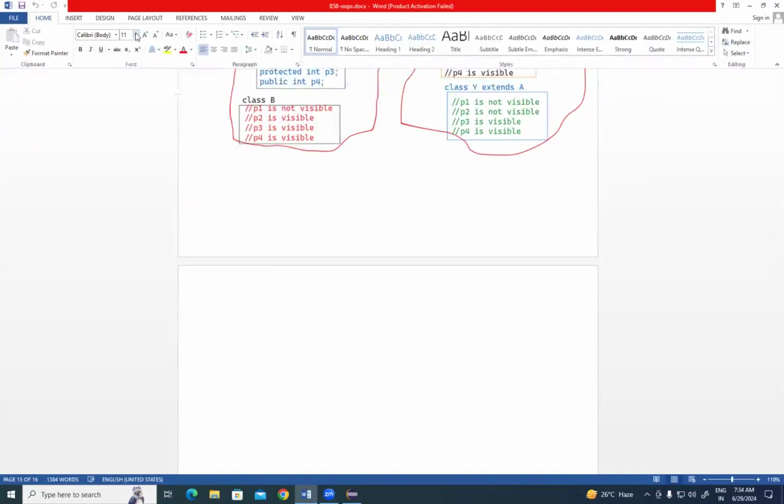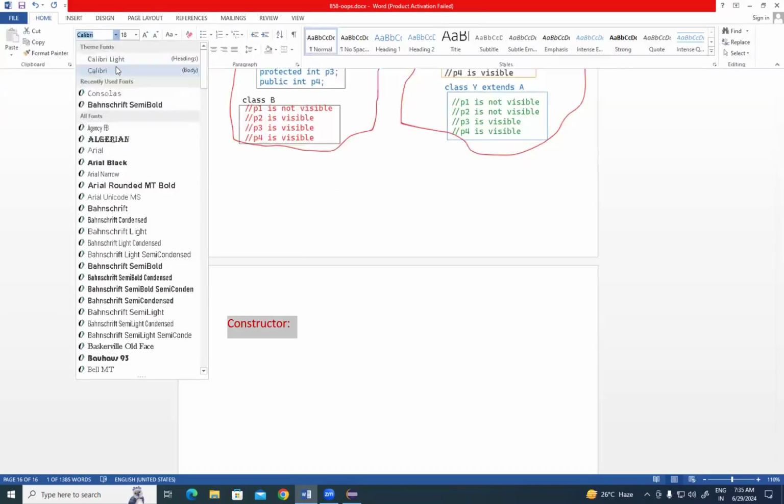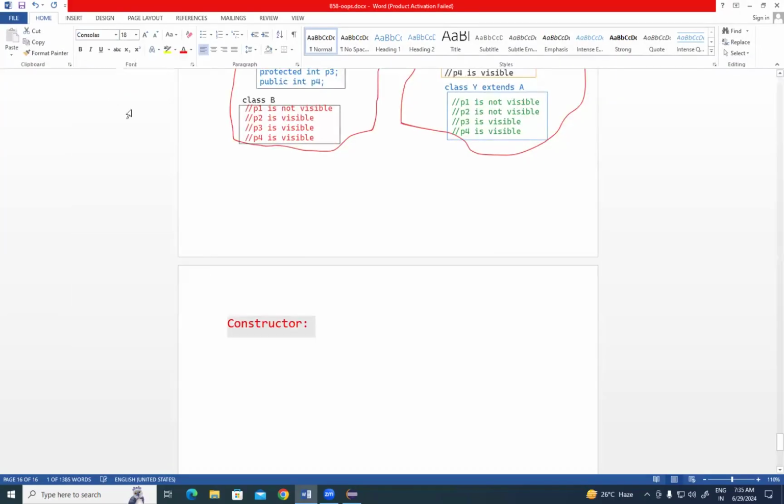Today we will start with the concept of constructor. Our topic is constructor. We want to use this one.